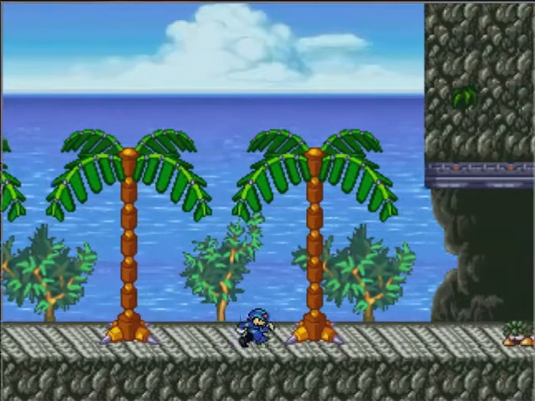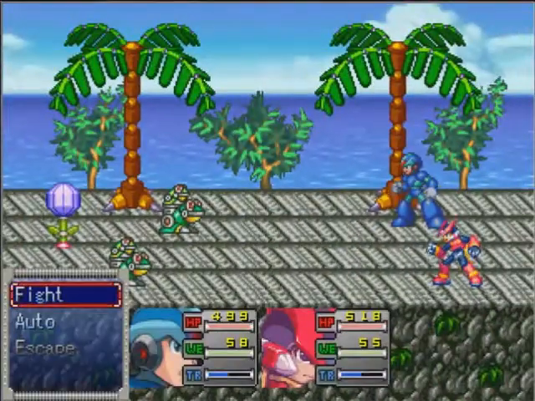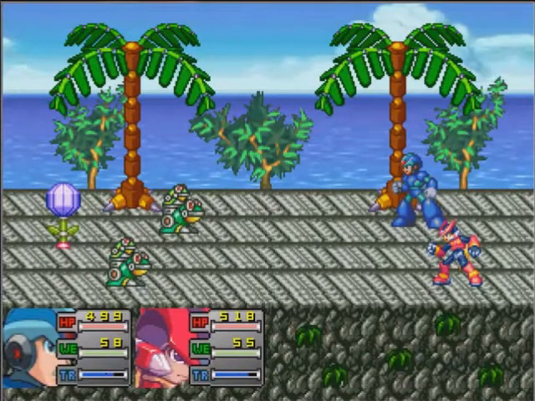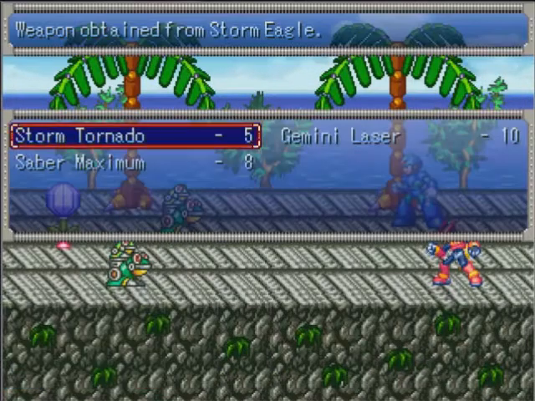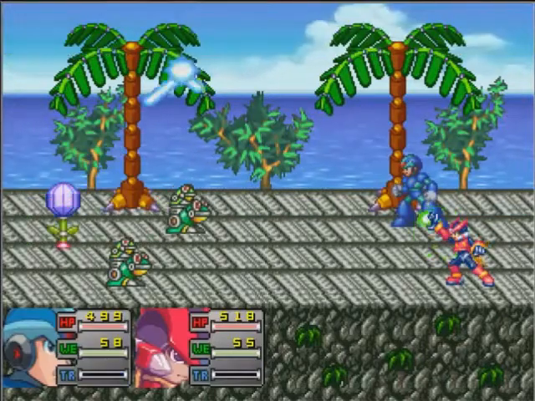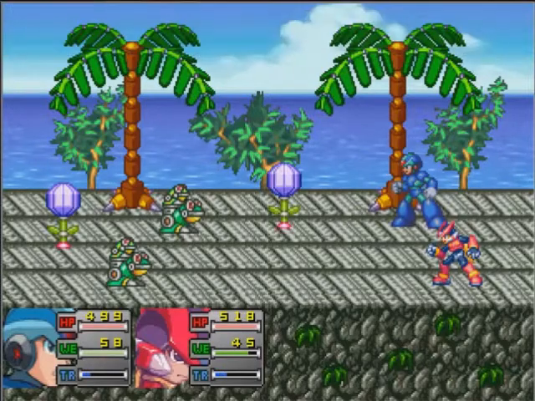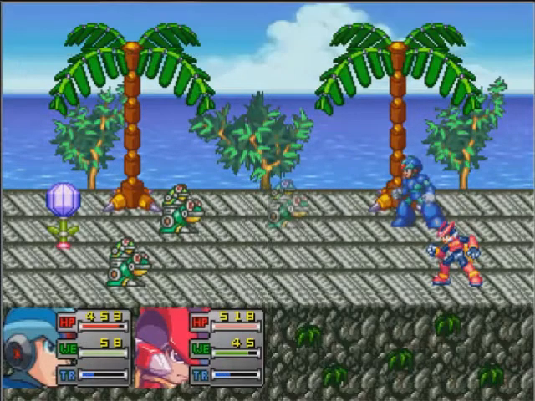Alright. Those palm trees are from Megaman 8. Nice touch with the mapping and everything, Mavericks. As you can see, Gemini Laser, which we got from Gemini Man, has no effect on these enemies right here, which is an unfortunate bummer.